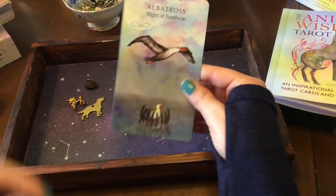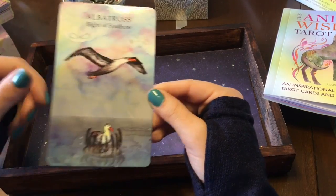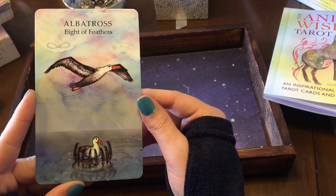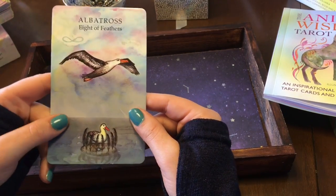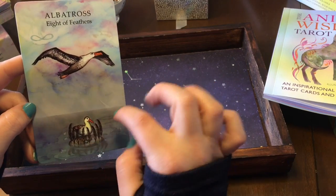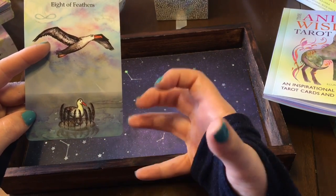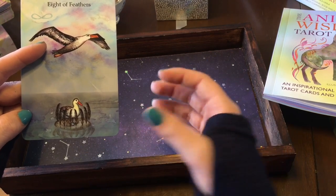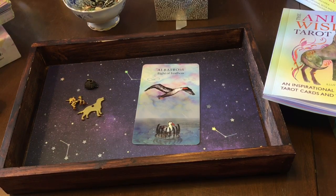So the albatross, the 8 of Feathers, which would be the 8 of Swords. This is all about feeling trapped, okay? And if you look at this picture, this is a really nice card, again, for learning to read intuitively with this deck because the pictures sort of tell you everything you need to know. So you see here, this bird flying along its way, and this bird feels very trapped. But why? This bird has wings too. This bird could easily get themselves out of this situation, but they obviously feel very overwhelmed and a little bit nervous. So if some of you are feeling trapped in a situation, remember you can get yourself out of this, okay? It's only temporary, okay?